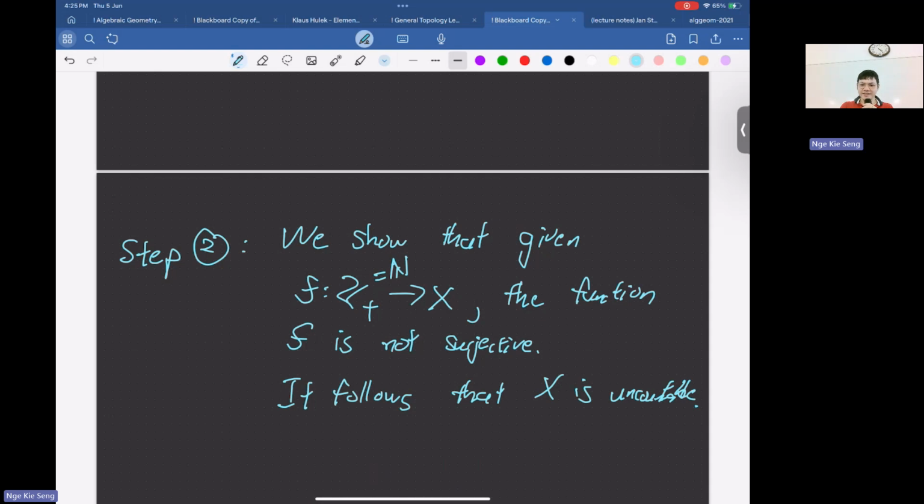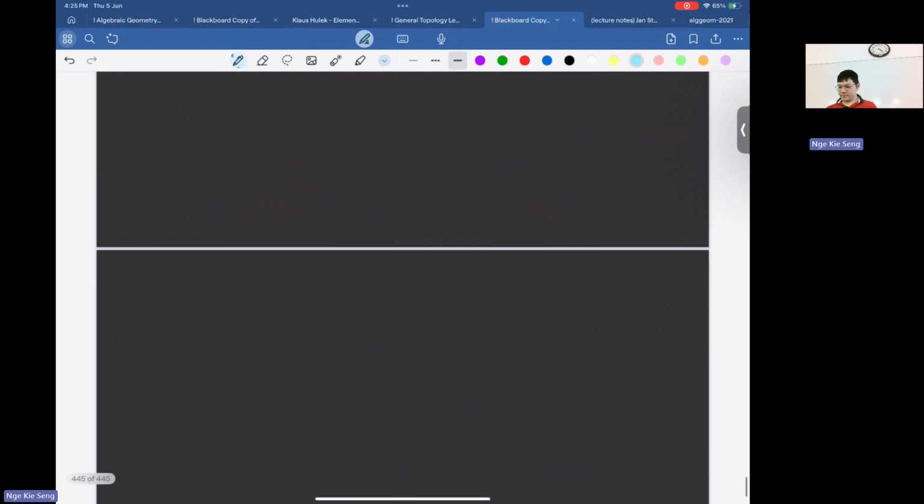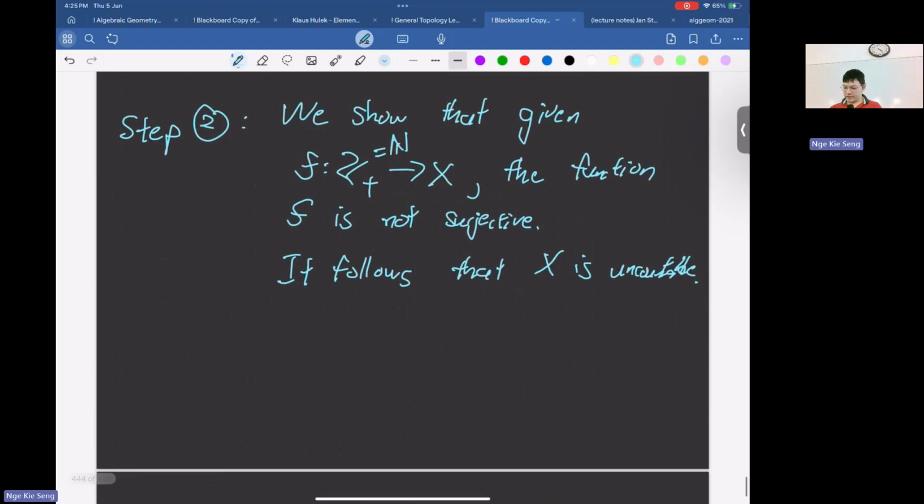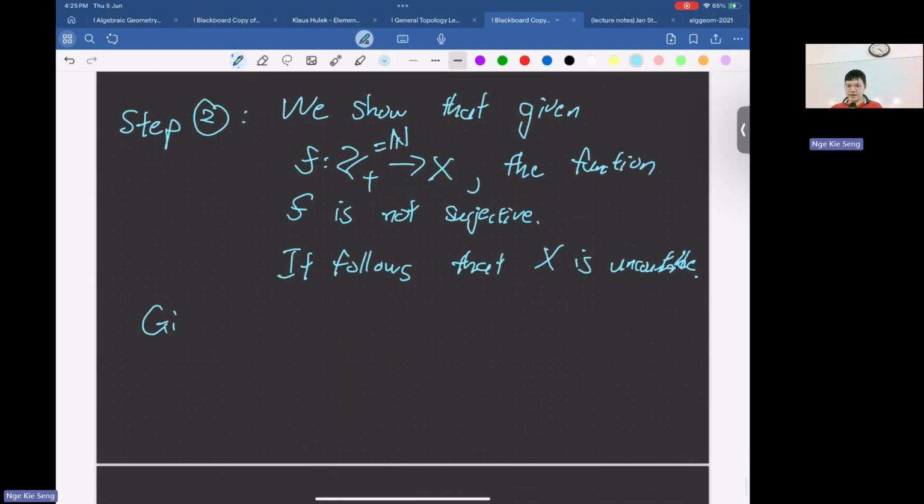So how do we show it's not surjective here? We want to show that there's some point in X that is not met by any positive integer. Let's take the given function. What is this function doing?